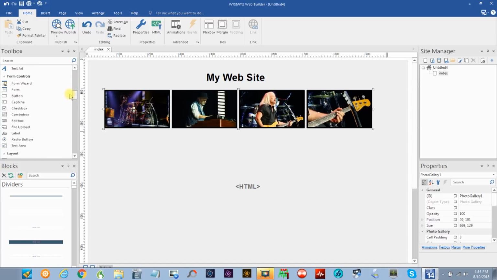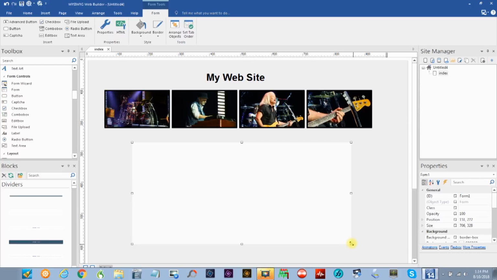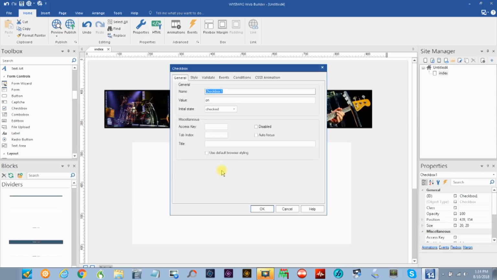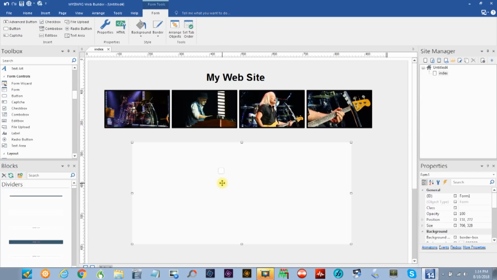The website I built, we had a couple of forms, and I hit form, and we can just put that right here. And let's see, if you wanted a checkbox, that's real easy to do. You can just draw them up the size that you want. And to define them, all you have to do is double click. And this is checkbox 1. Do you want it checked or not? Well, let's say we don't want it checked. Okay, we go back here and now it's not checked.